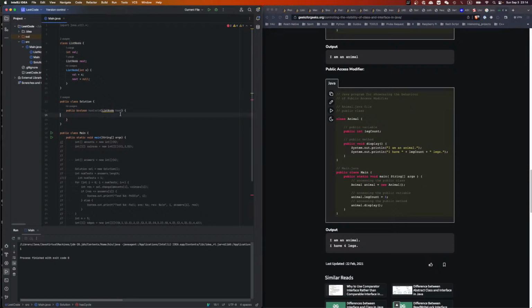Define visibility scope. We just define a class on the outside and you cannot use it.